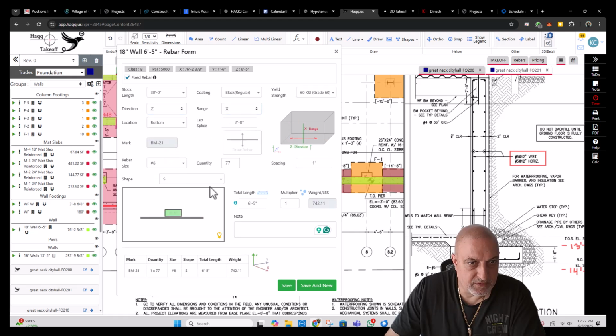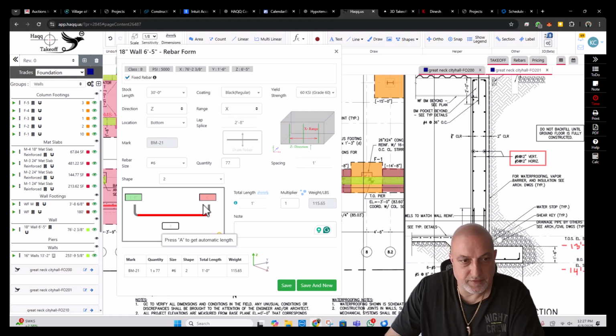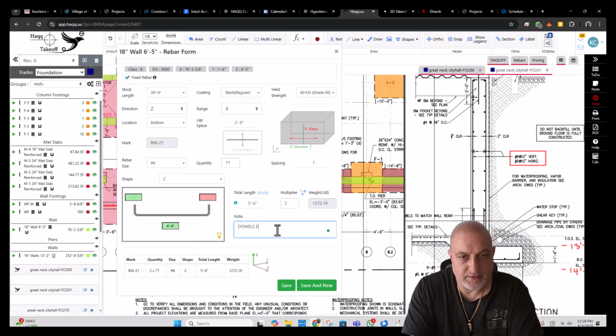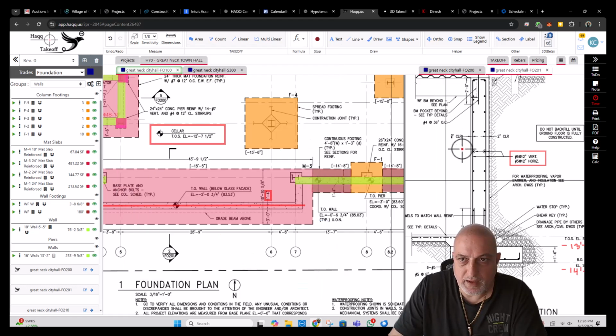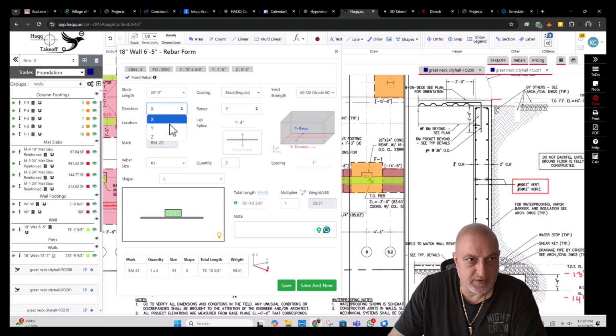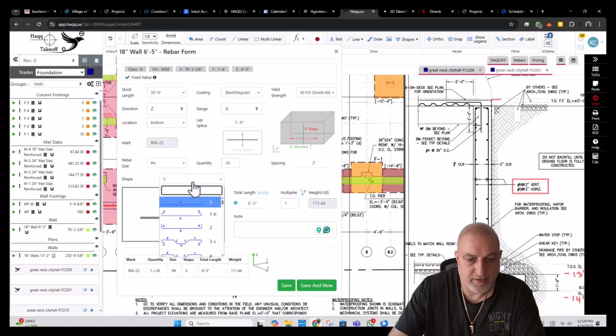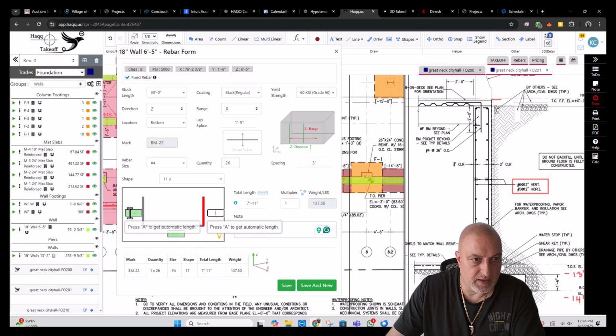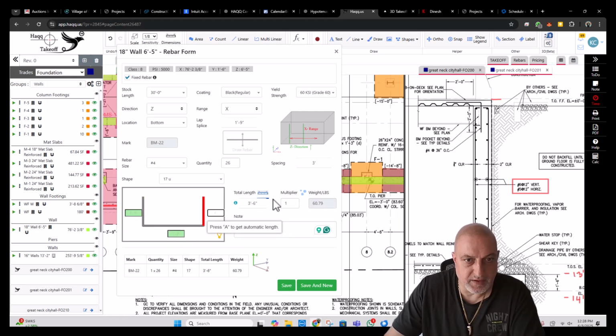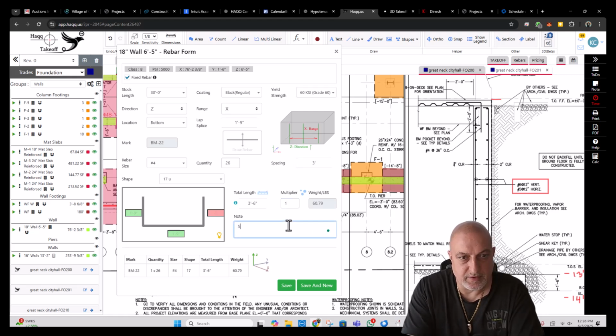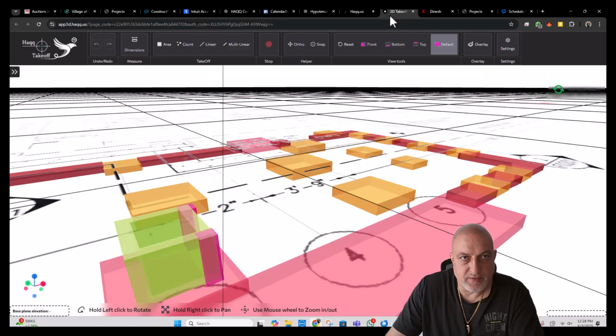C and X. Number 6. And the lap splice is 2'8" plus another 1'6", 4'2". I'll call this 4'6" times 2 dowels each face. And top dowel is number 4, 36 inch on center. 36 inch on center is the spacing. Number 4, the U bar, and no, not A, and L, lap splice, that's what we need. And this is slab dowels. Save.